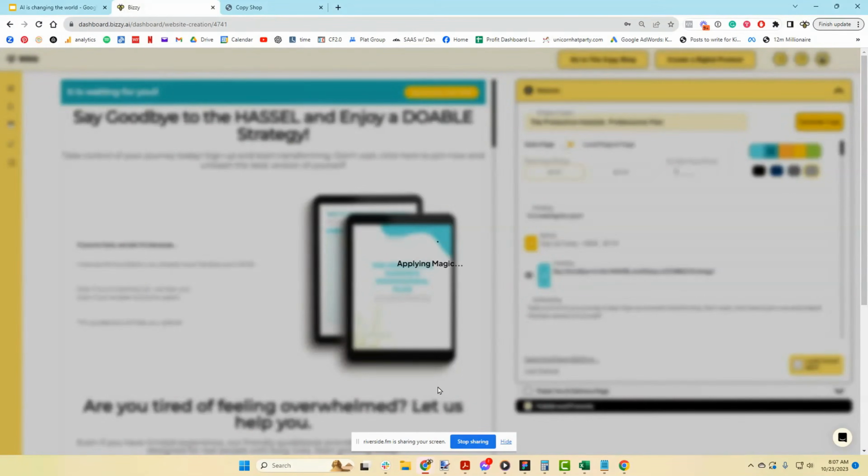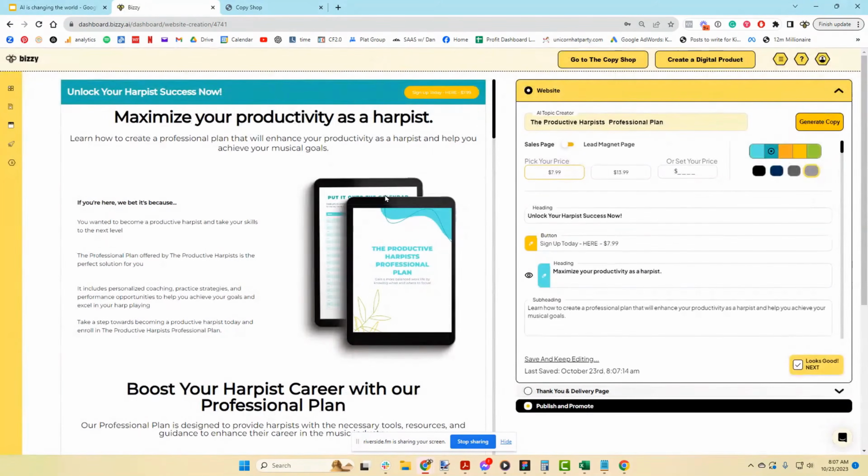So it's basically taking this copy and things like that. And that's pretty cool. There it is. So we're going to let it do its thing. What it's doing is running all the prompts for you, so you don't have to wonder what your prompts are. It will actually go and make your prompts for you.